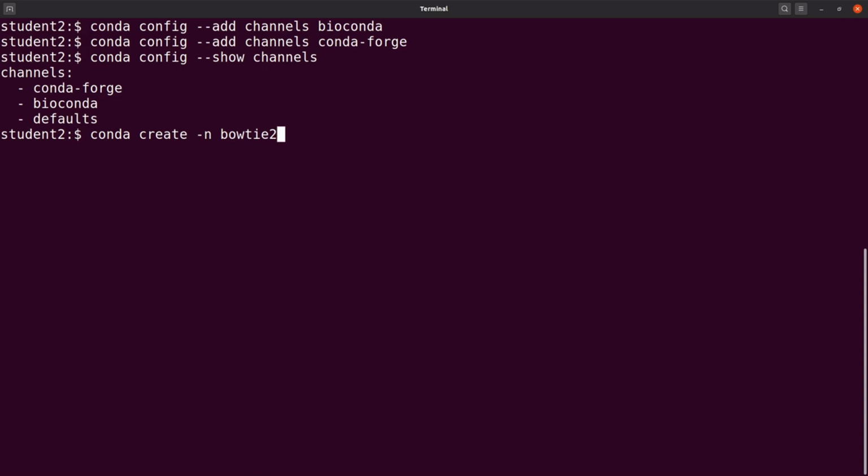This is the name of the environment, and then we add the tool that we want to install. In this case, it's bowtie2. So this is the environment's name, and this is the software. You can modify the name as you wish, but this one remains the same. So once you have this command, you run it. Let's run it and get bowtie2 installed.